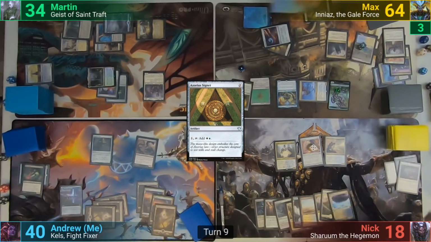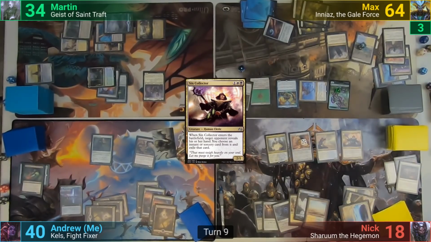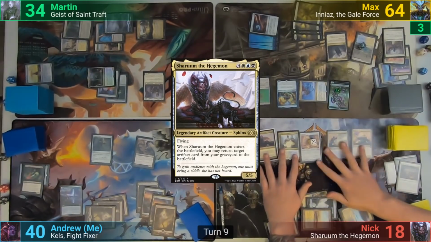Nick draws, and drops a Sin Collector, who enters and targets Max. Max reveals his hand, and there are no valid targets for Nick to exile. Nick then brings out Sharuum, and brings back Nick's Mind Stone.